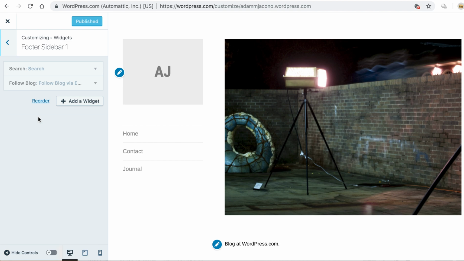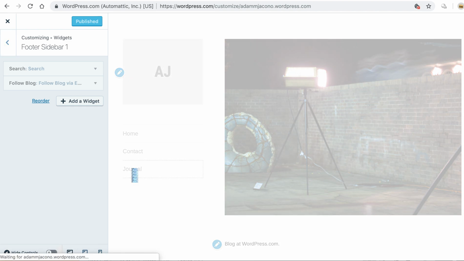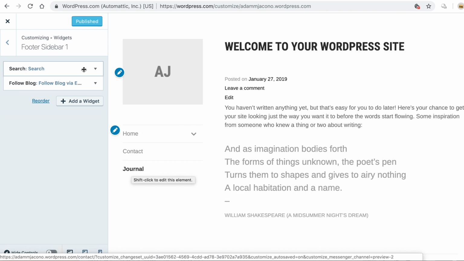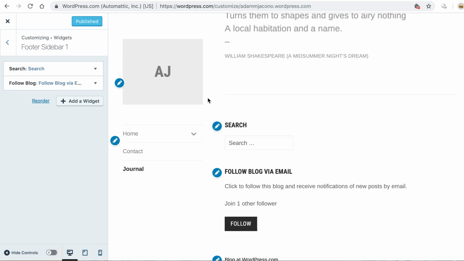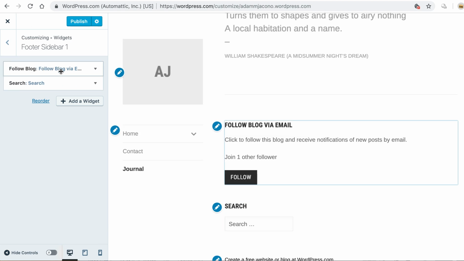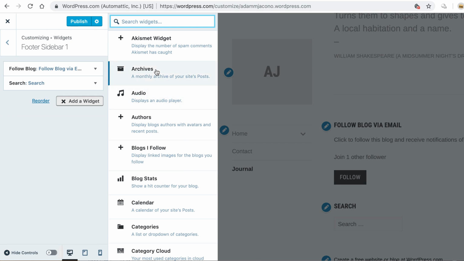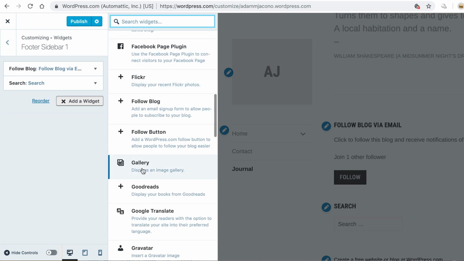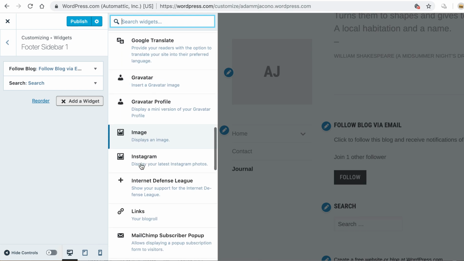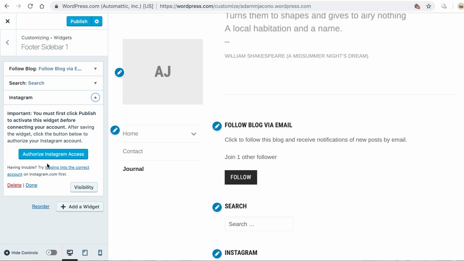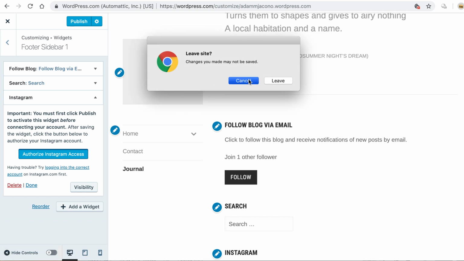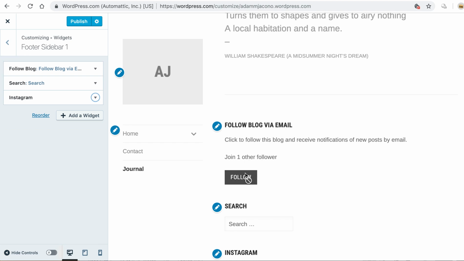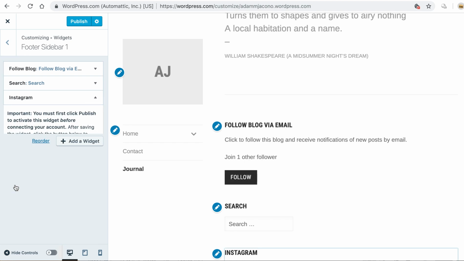There is a thing called widgets, and the widgets are in the blog role location, I believe. Where would that be? Yeah, it's down here at the bottom. So I can change this content. I could put search above or below. I could add a widget in here so you have some cool options. I could add my Flickr page, a small gallery, a single image, or display my latest Instagram photographs. I do a lot of Instagram content, so I could authorize that, and it would take me to that page, and I could have a lot of content down there. So it's pretty cool. I'm gonna delete that for now.